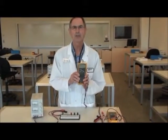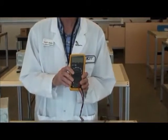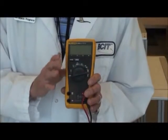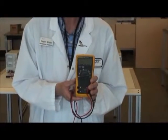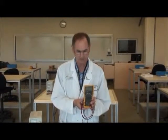This Fluke digital multimeter is a general purpose meter. It is fairly sophisticated. It does have some advantages over some of the other meters, but it is a fairly basic meter as far as digital multimeters go. Most meters will have the functions that we are looking at for measuring these basic functions for this DC supply.